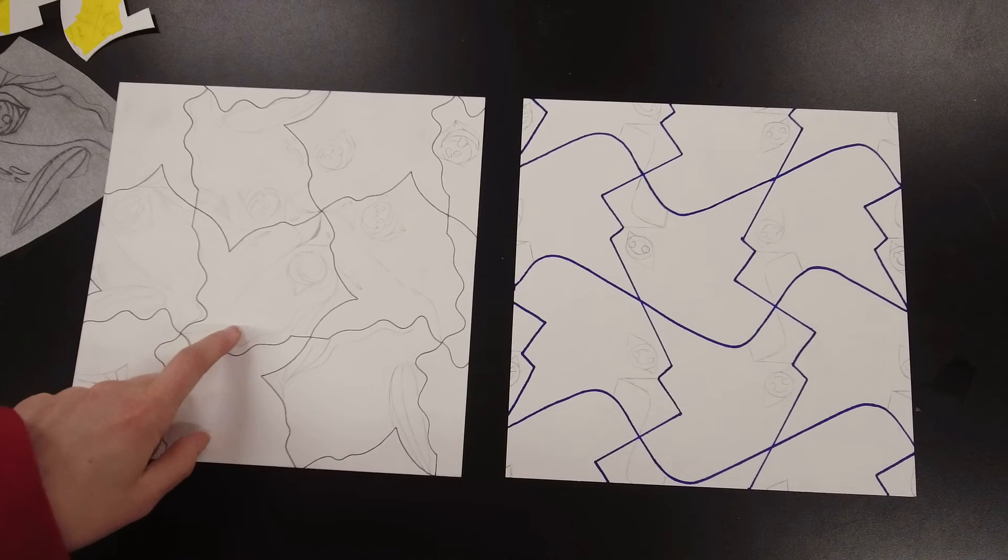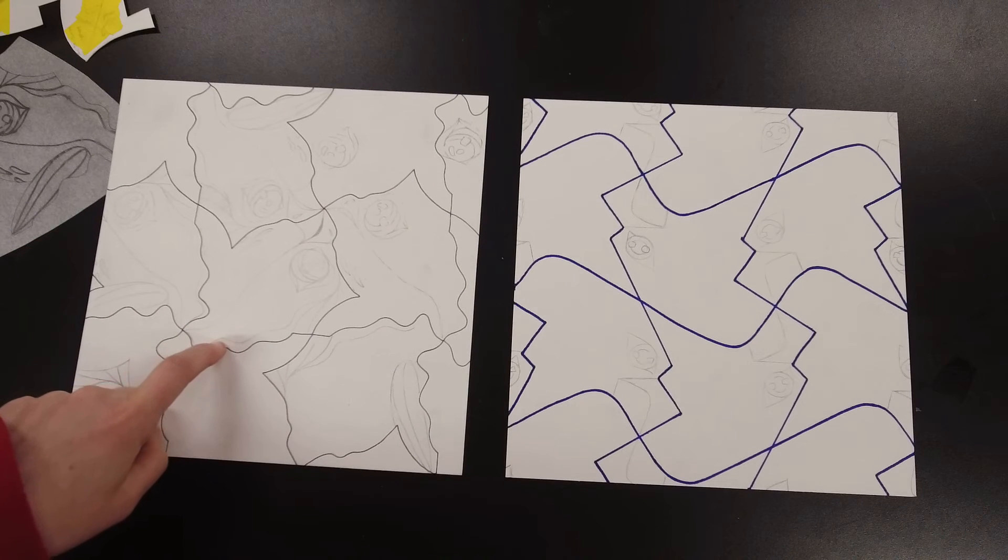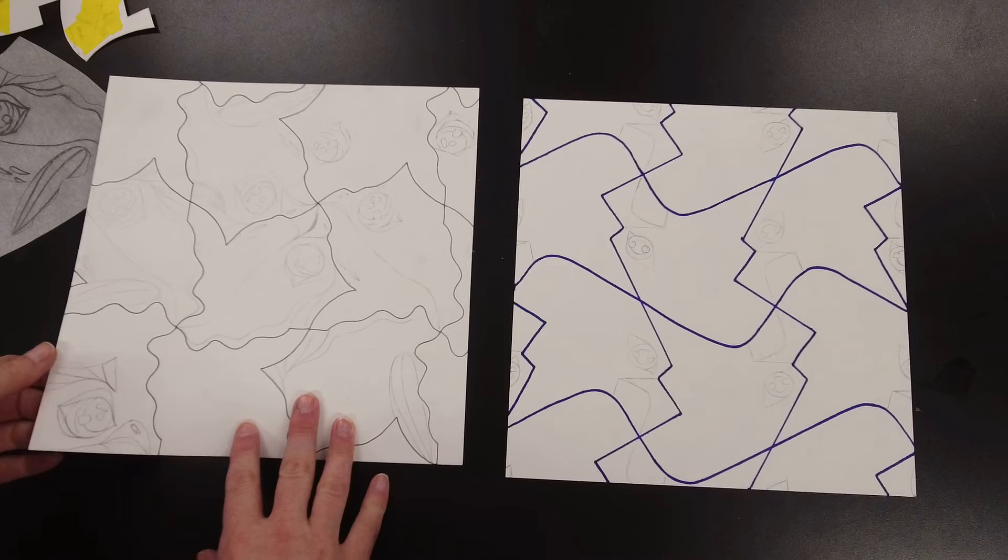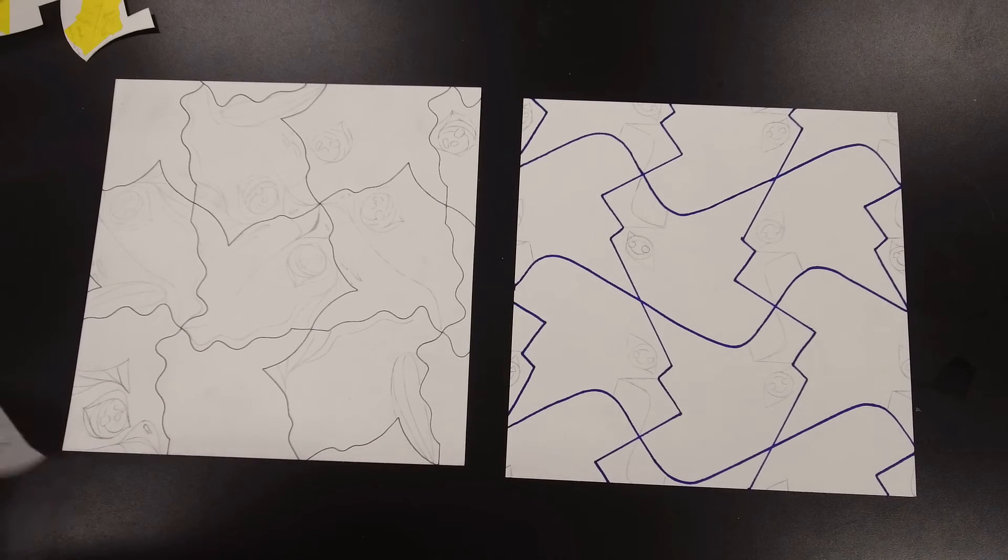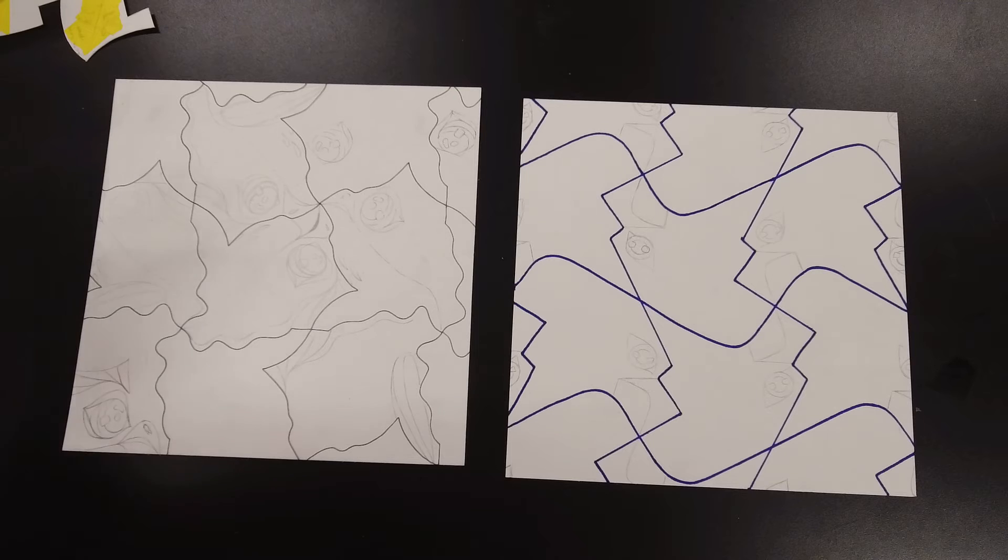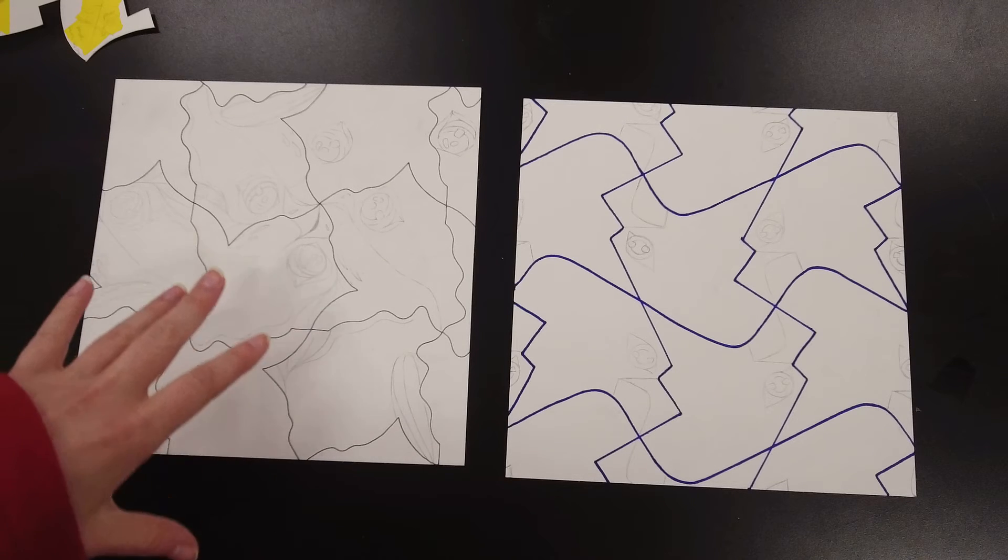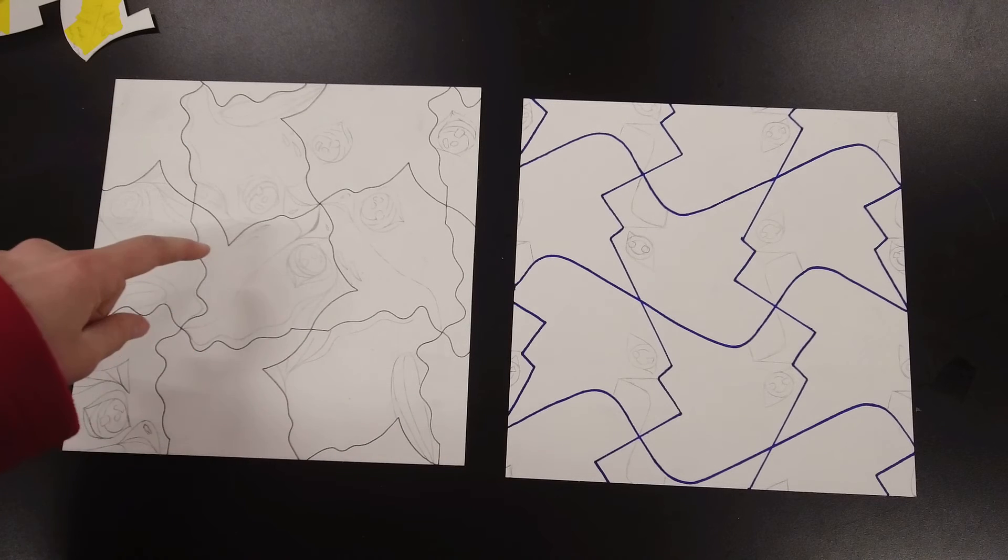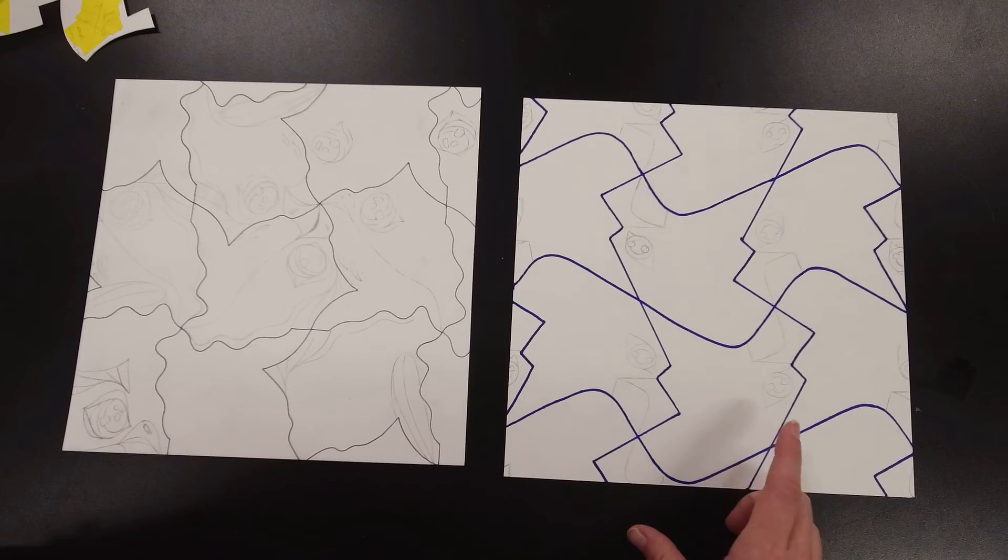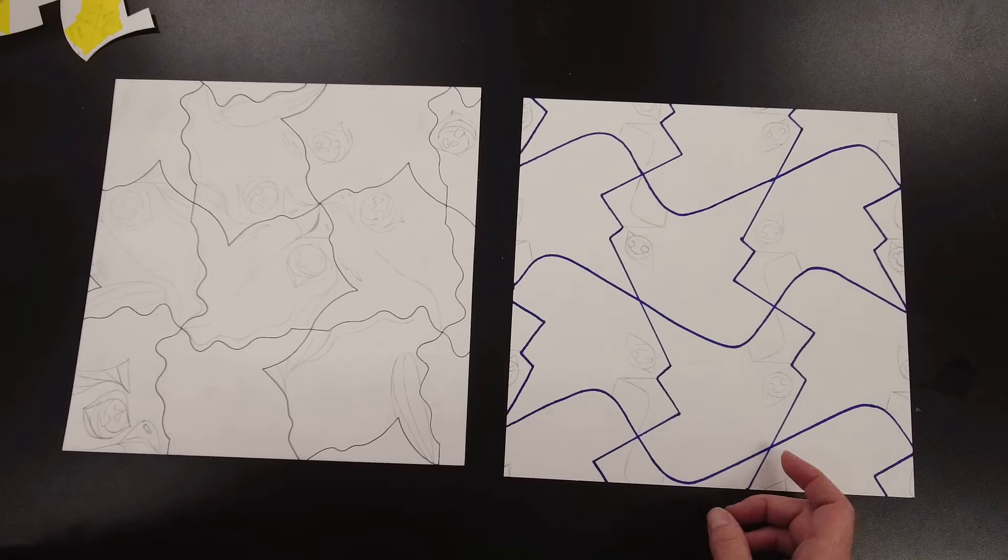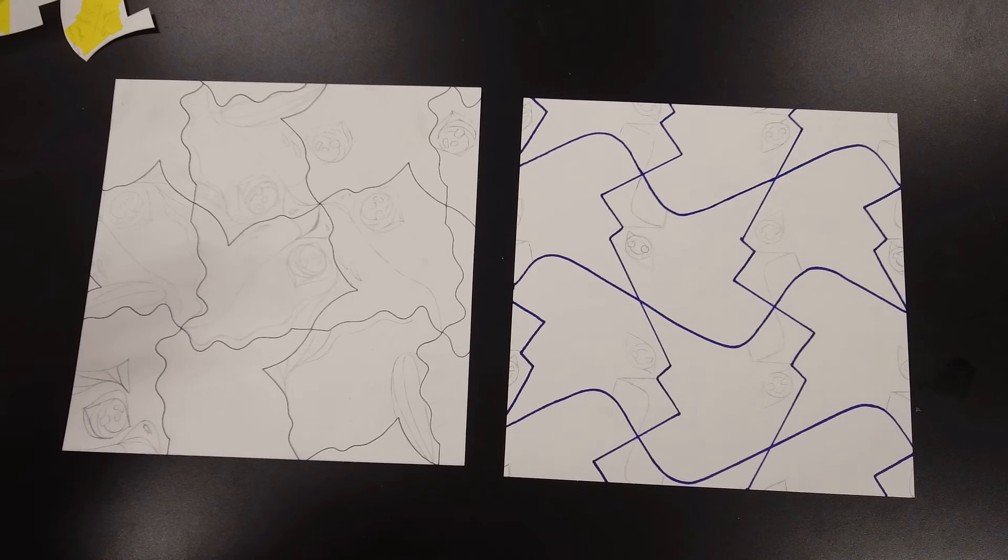Now personally for me, I would probably want to use watercolor on this example. And remember, since these are bristol board, you can use watercolor. It's not the first choice of mediums, but it does definitely work. I would want to use watercolor and pen and ink. So on this one, I would probably outline all of my detail. On this one, I might use acrylic, in which case I will not necessarily outline because acrylic paint is more opaque and I'm going to get stiff firm edges just from the paint itself.